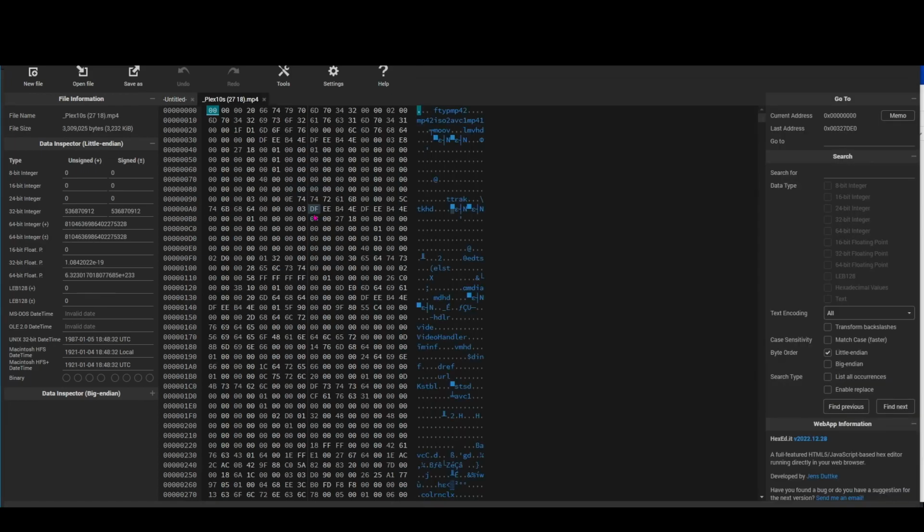So if we drag that over here, and we have the moov atom at the beginning, the header, all the metadata is at the head end of the file. Video files quite often have it at the end, which is inconvenient, but if you use something like Handbrake to create a 10-second file, you can tick the web optimized box and that will ensure that the metadata is at the beginning of the file, so it's easy to find.